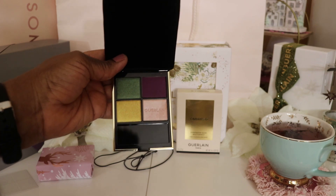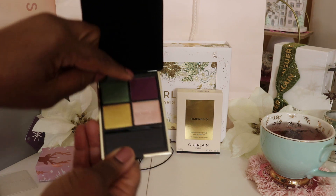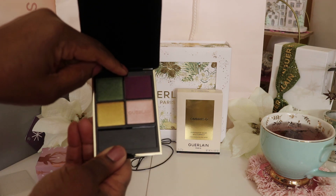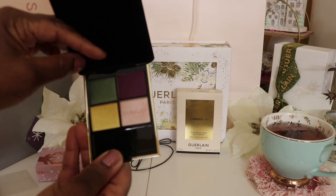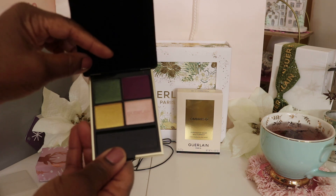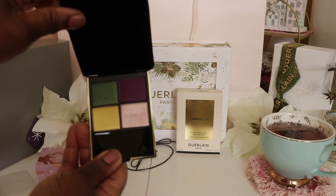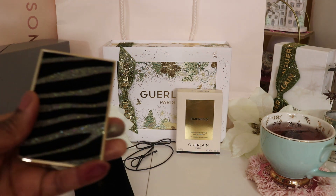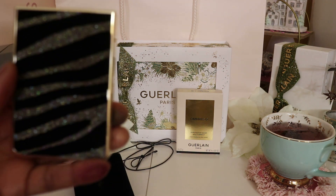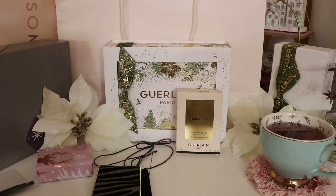The colors are all on their own but they work so well together. I think this green has a bit of gold in it, and this is not a straight-up purple — it's a purpley-brown maybe. And this is a pinky pearl color, I believe. Very pretty. I'm just imagining pulling this out of my purse and touching up my eyeshadow — just gorgeous.